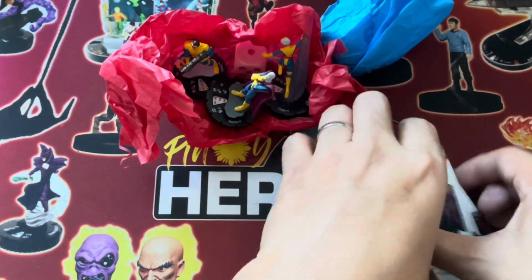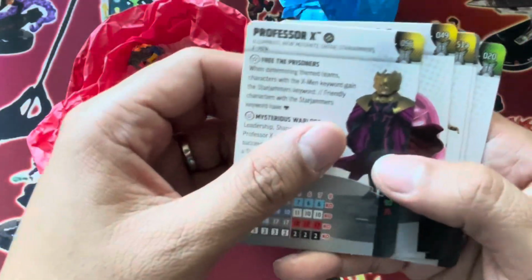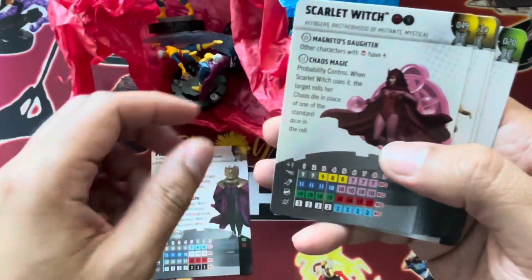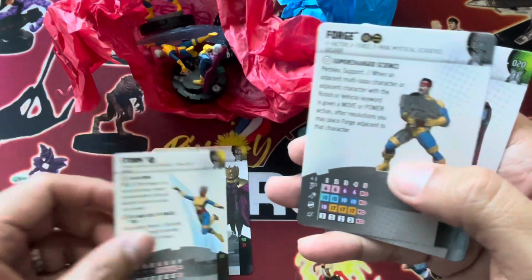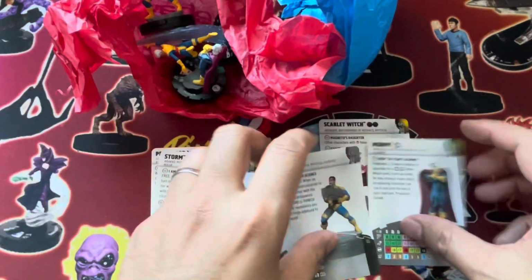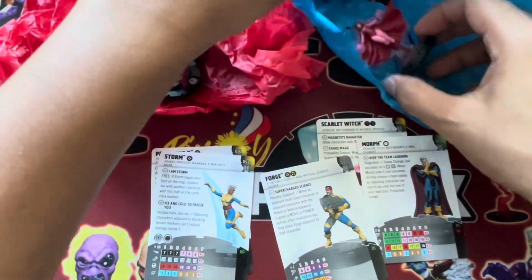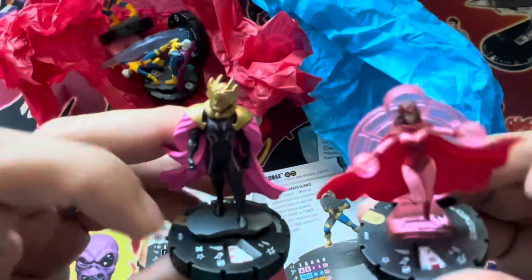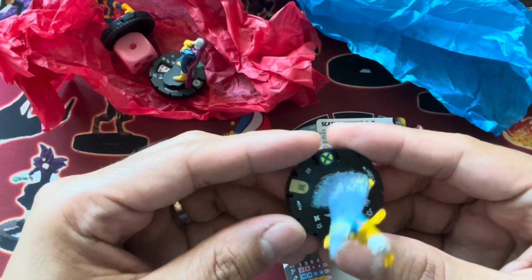Ooh, we have Professor X, that's for me. Scarlet Witch, I think, is for Storm's for me. Forge and Morph should be for... Okay, let's take a look. There you go. So Scarlet Witch, Professor X safely arrived, and Storm A.